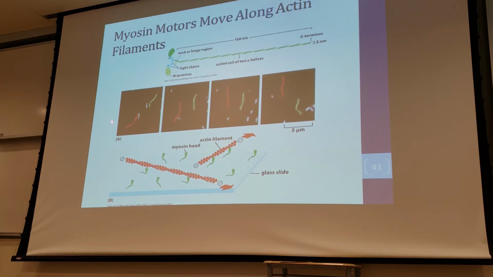And so here they've taken a black and white image where the actin is stained, and now they've artificially added a red color to this strand and a green color to this strand. And then they've followed what happens to these actin molecules over time, taking a picture every so many seconds or so many minutes. We call that a time-lapse video. You just take pictures, and in the end, when you put those all together, you get a nice movie of what's happening. And so you can see that initially this actin molecule sits here, but then it's moving up and up and up, and it will disappear out of your view over time.